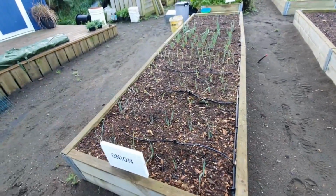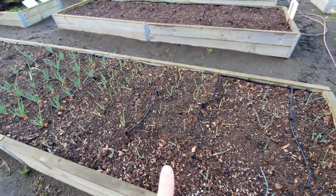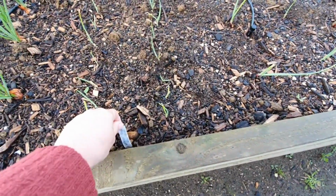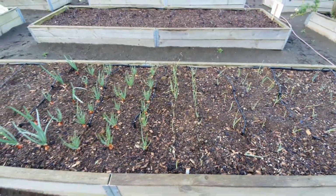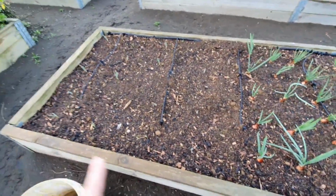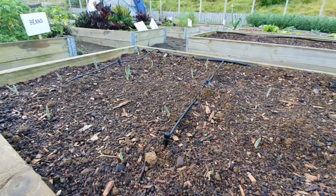And this is the onion overflow bed. So we have in here leeks, red onions, those are, what are they called? Oh, pearl drop. So those are pearl drop onions. There's shallots all through here, and then elephant garlic all in through here. So they're just little ditty at this point. So elephant garlic.